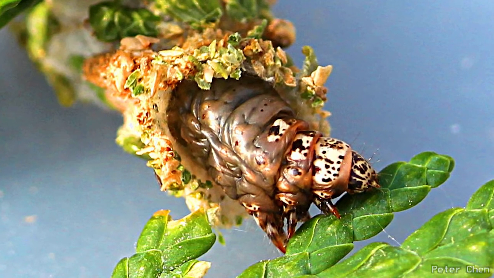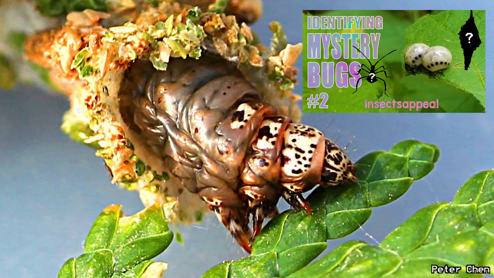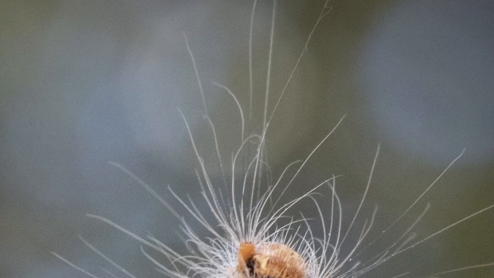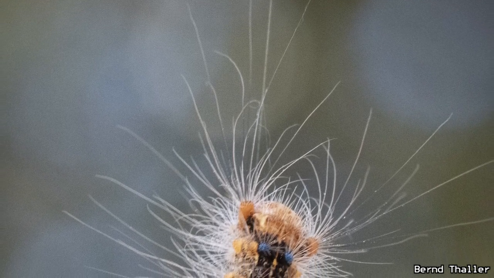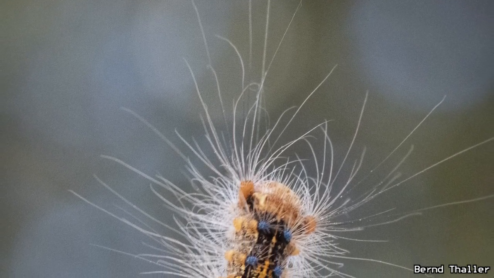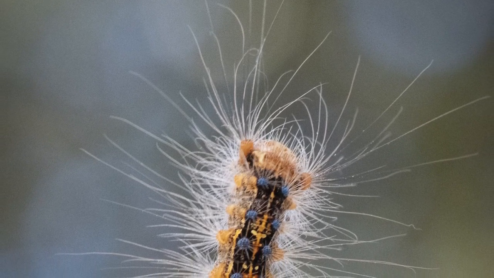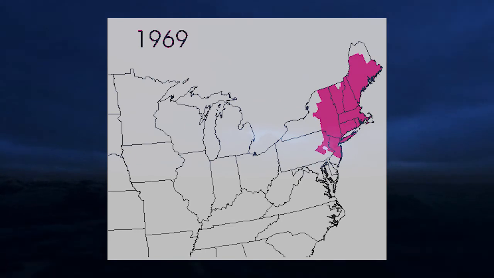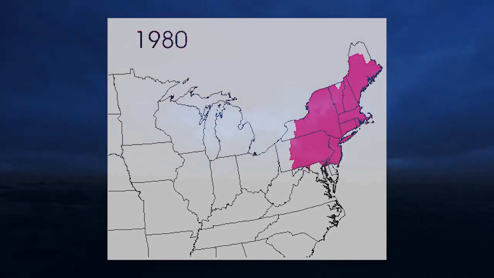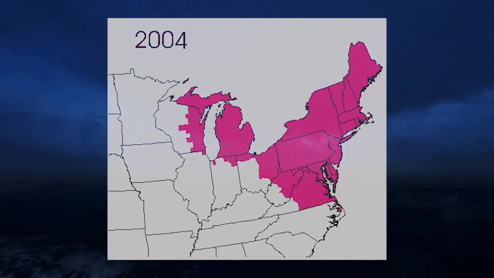Like the evergreen bagworms we learned about in episode 2 of Mystery Bugs, the destroyer larvae of both of these subspecies can spread long distances on silk strands by being picked up and carried on the wind. According to the United States Department of Agriculture, without intervention, this pest spreads about 13 miles per year, with a 2012 study suggesting that storms can accelerate the spread, hypothesizing that strong easterly winds carried L. dispar larvae across Lake Michigan to Wisconsin, a distance of at least 50 miles.